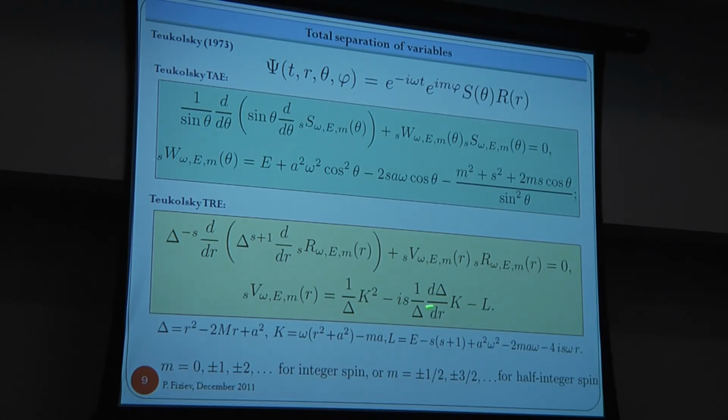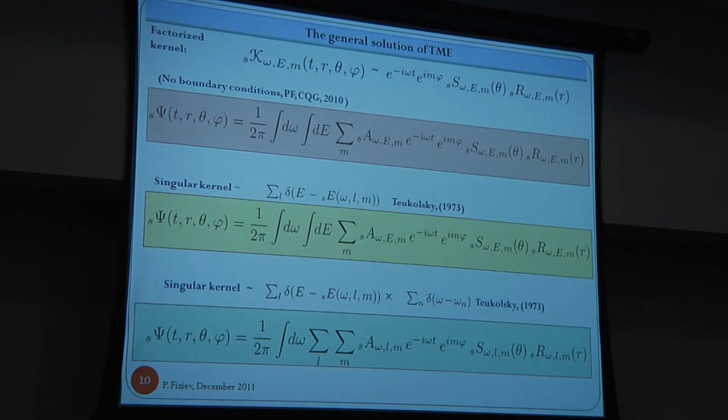One is the constant in the angular equation, and the other one is the frequency omega, which takes part here and here. So we have a quite complicated complex valued spectral problem for two spectral parameters. And there exist a lot of methods to solve this problem. I will discuss a relatively new one using exact solutions of both these equations.